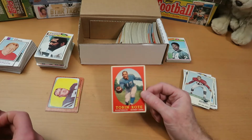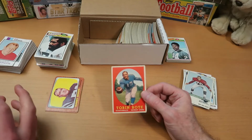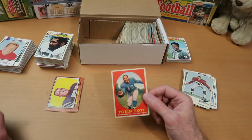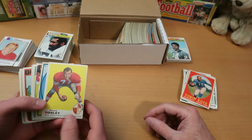I don't know if Michael Vick or Randall Cunningham were even aware of Tobin Rote or thinking about Tobin Rote, or if they were just playing the way that they naturally felt like they could play. But he was really the first one to do it like that. So I'm happy to have that card. I do not have that card, so that's a winner for me.